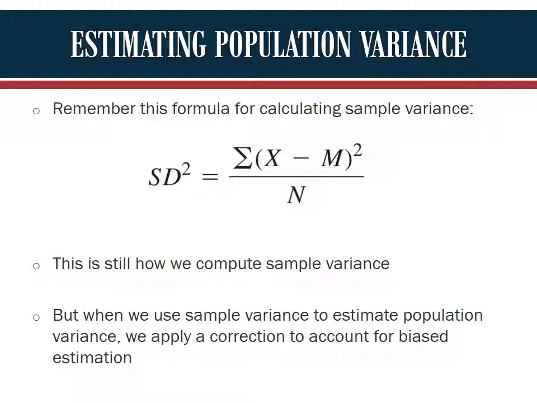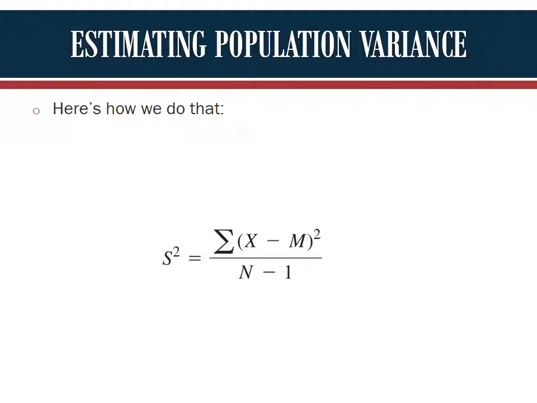So it's going to end up not being this exact equation when we're computing estimated population variance. Instead, it's going to look like this. So this is the equation for estimated population variance. You notice right off the bat that on the left side of the equation, it's s squared and not sd squared. That's very intentional because sd squared is sample variance, right? But when we're estimating population variance, we need to notate it differently so that we don't get confused on what's what. So to do that, we're going to notate it as s squared.